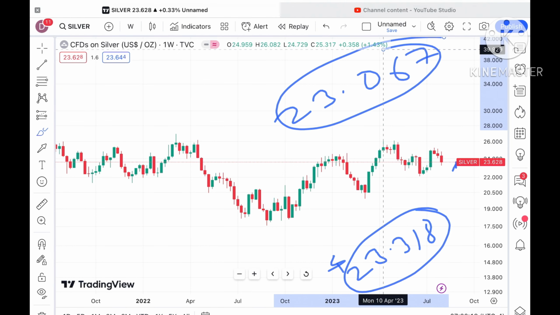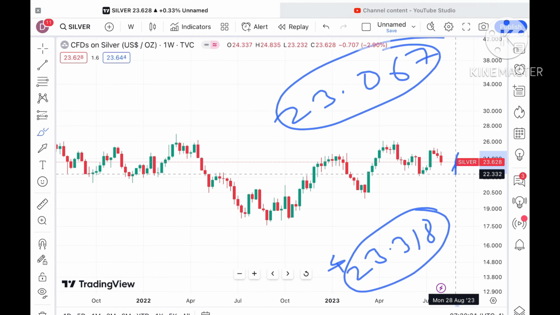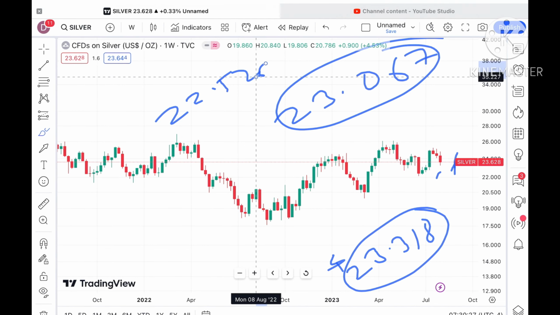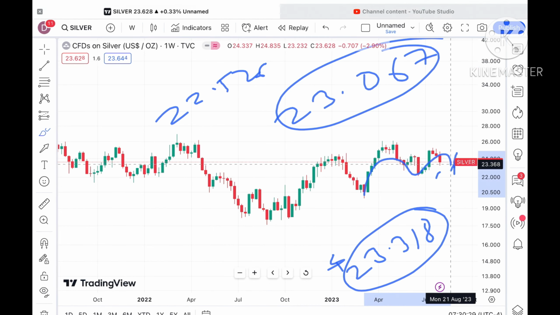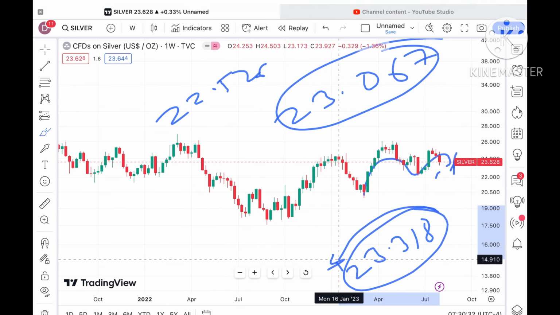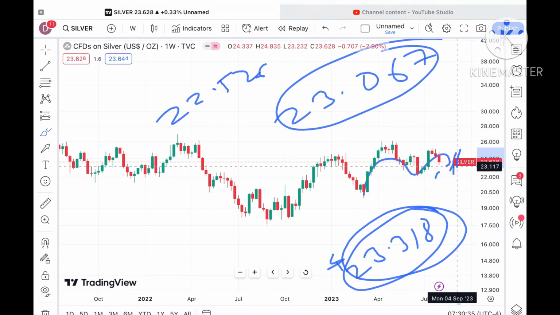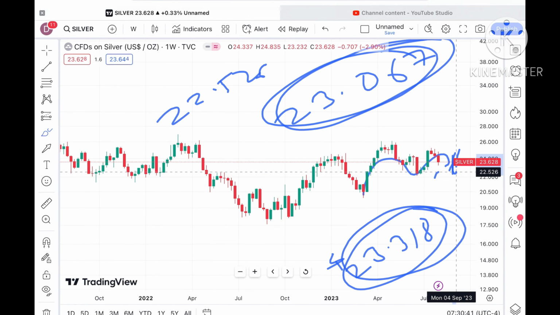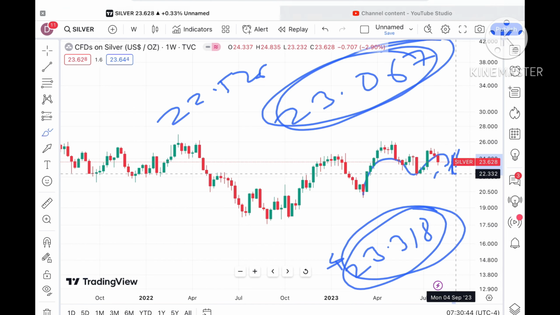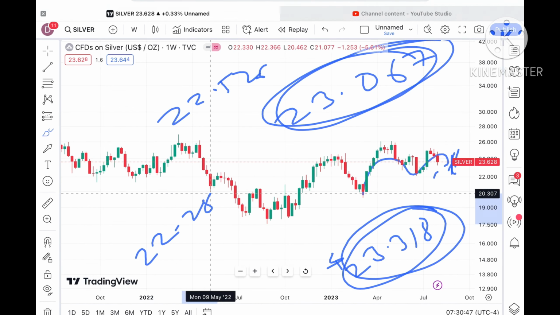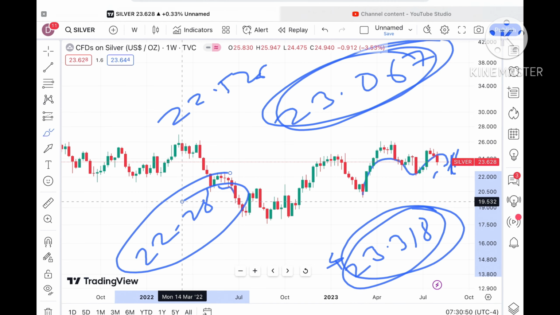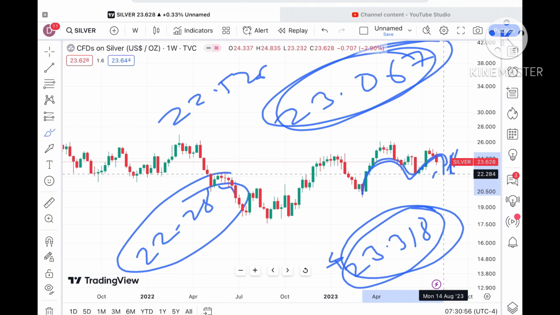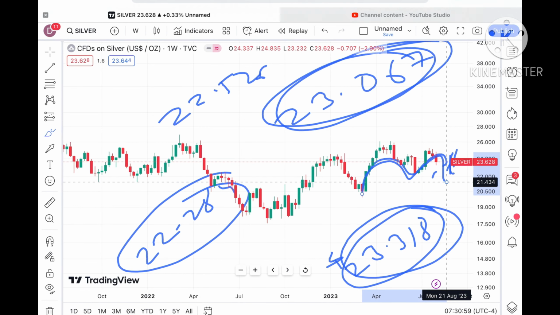$23.067. Once the price falls below that zone, chances are high it will move further down towards a level of around $22.526. Because there is a pattern forming, as soon as it breaks 23.318, it will fall further down. As soon as it breaks that zone, the probability of going towards 22.526 is there, and from there towards 22.284, and then further low we can see. So there is a pattern forming, and chances are high it will move towards $22.284, and then further low if the price doesn't sustain this level.